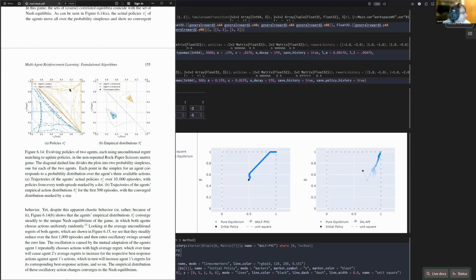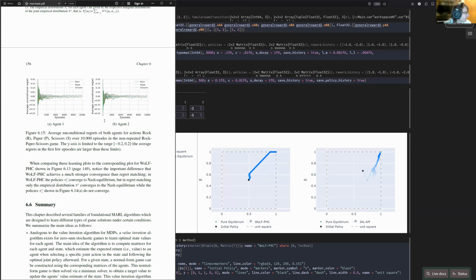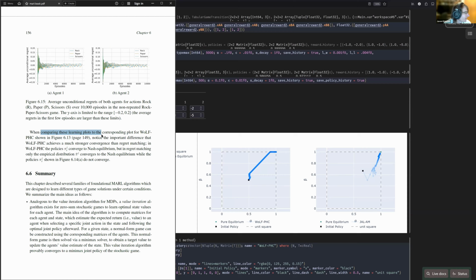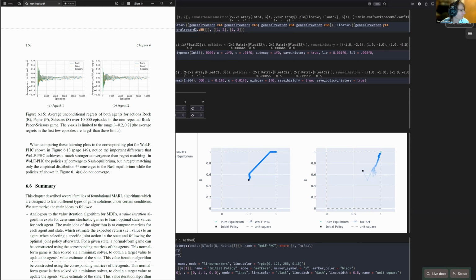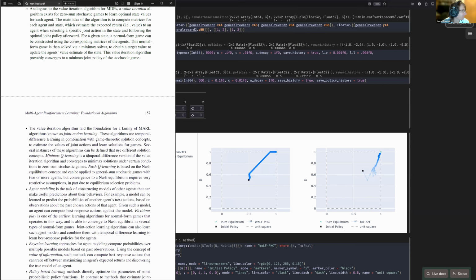And then during the learning process, the policies are always in these extremes. They only converge empirically. And here's showing things alternating over time. So I'd say these types of methods don't have much of an advantage. You can read the section in the book, but there's a reason why there's no pseudocode provided for these algorithms, because they don't really have any advantage over anything else.